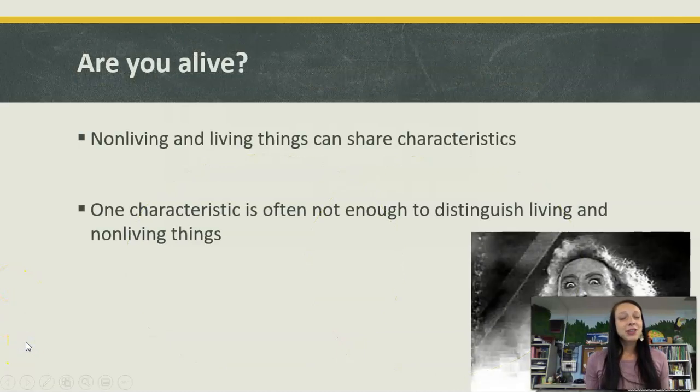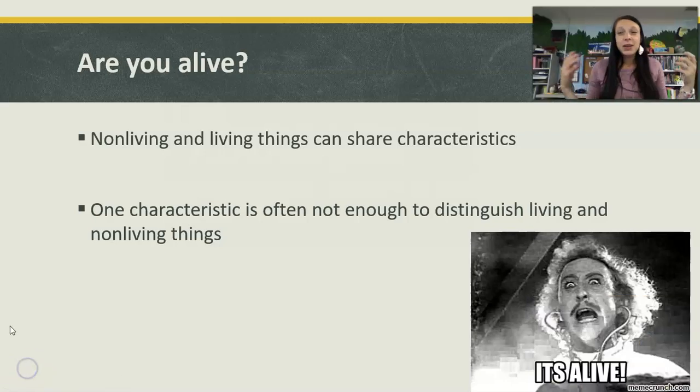Now, we can actually talk about whether or not you're alive versus why the clouds are alive versus why something else might be alive. Because non-living and living things share a lot of characteristics, it often takes more than one thing to differentiate between something that's alive and something that's not alive. For example, a remote control car can still move just like you, but that doesn't necessarily mean a remote control car is alive. In a similar fashion, things like trees and fungi don't necessarily walk around or drive around, but that doesn't mean that they're not alive.